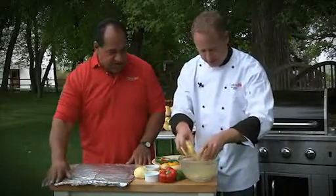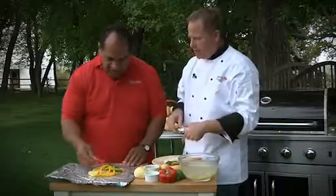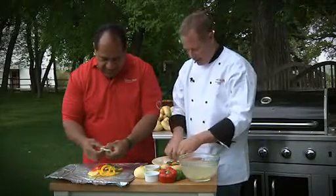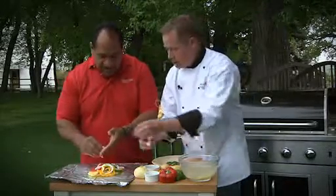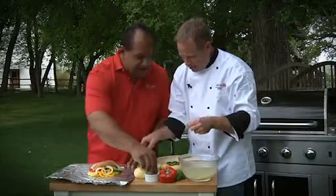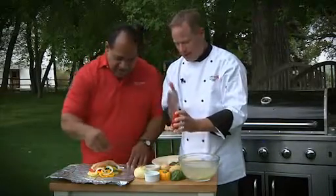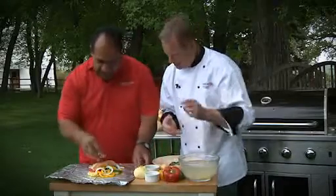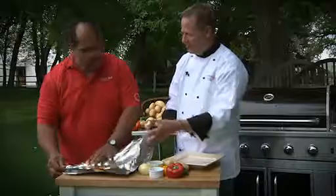Let's put our gold dust potatoes on there. You can use any kind of meat too — if you like to hunt, you can use venison. Turkey burger would be good in this as well. I actually tried it the other day at my own home and thought it was a great substitute. A little salt and pepper on there. I cut my bell peppers into rings because you eat first with your eyes, so that visual texture really does great on there. And one of my favorite things about these dinners — there's no cleanup, no dishes. That's my favorite part.